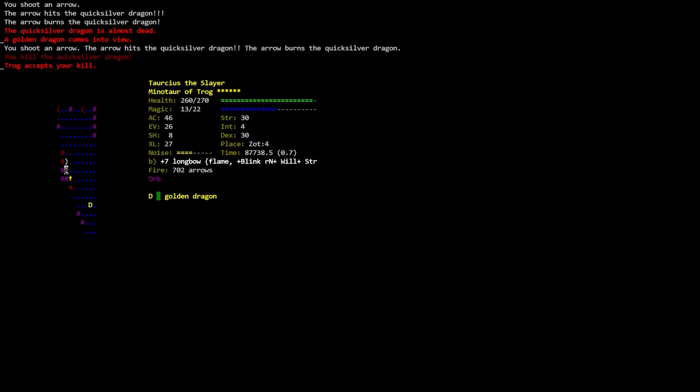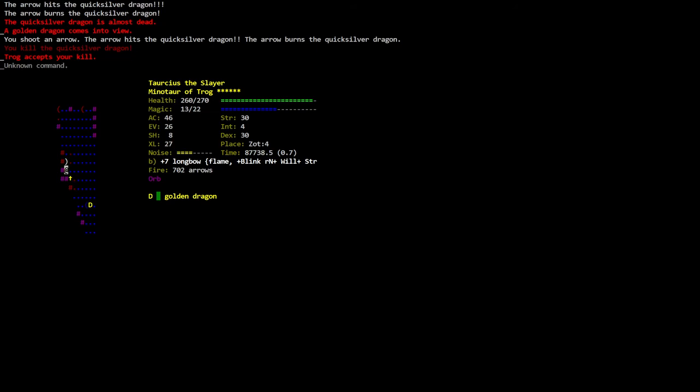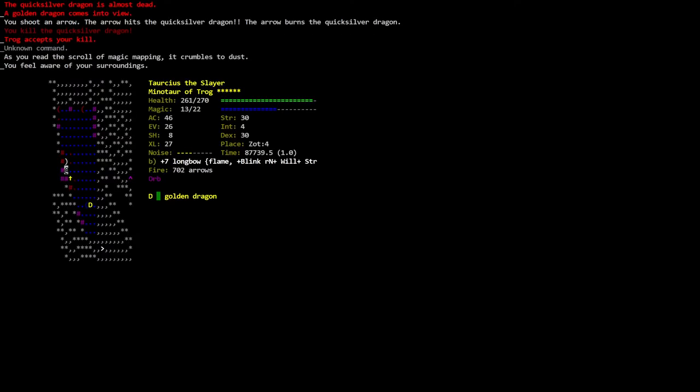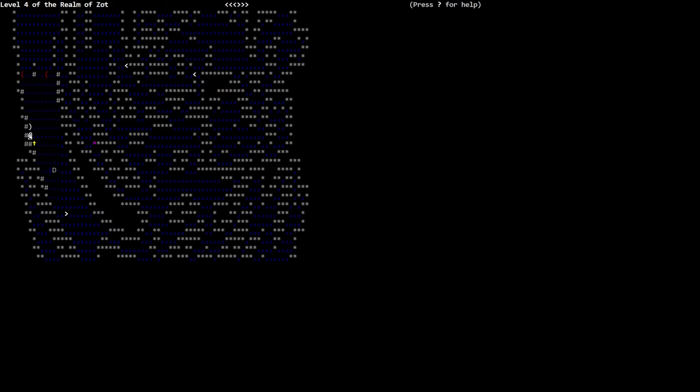Alright, now we need to read. Stop rest. Whoops. Stop released. We need to. Alt rest. Alt released. My bad. Read a scroll of magic mapping. You feel aware of your surroundings. See if we can find a staircase up. See if we can get to it.